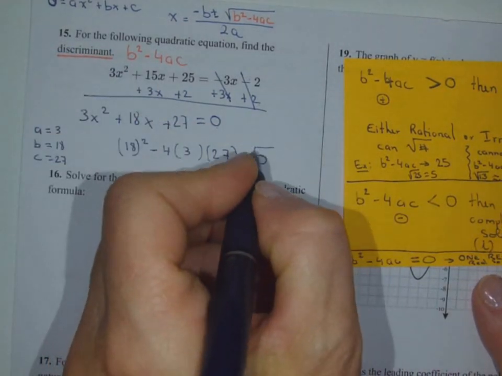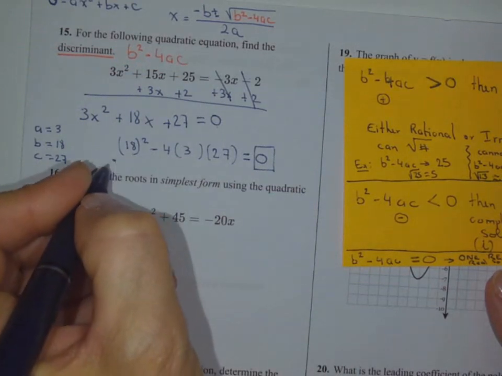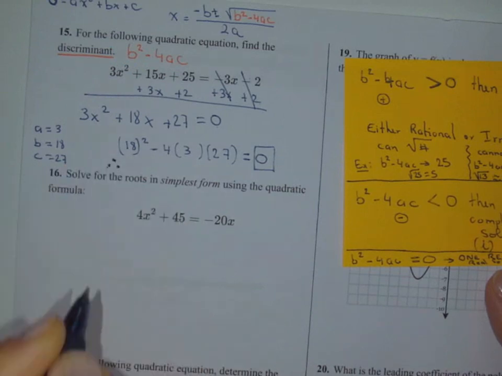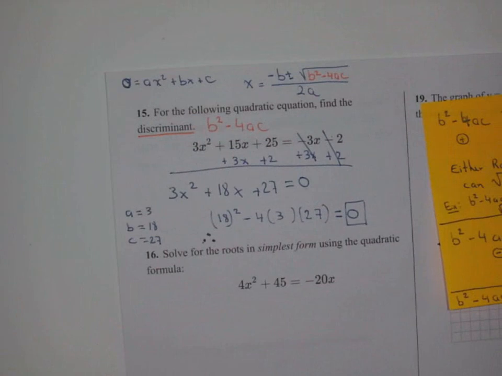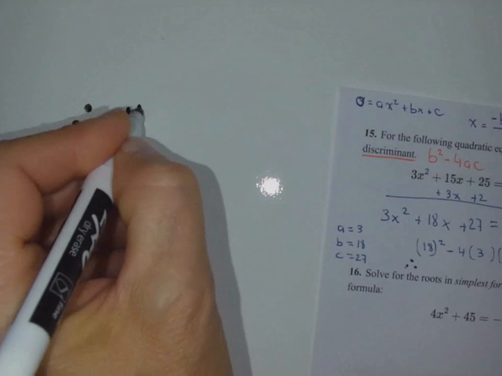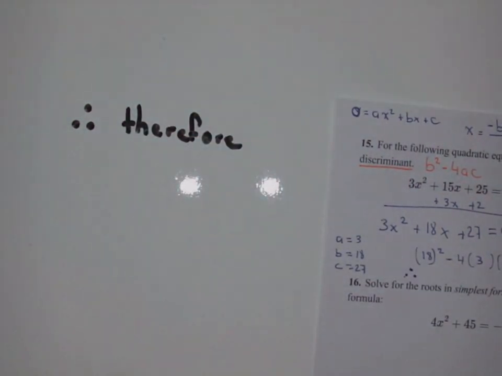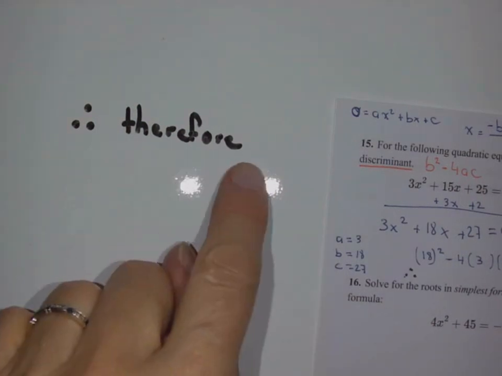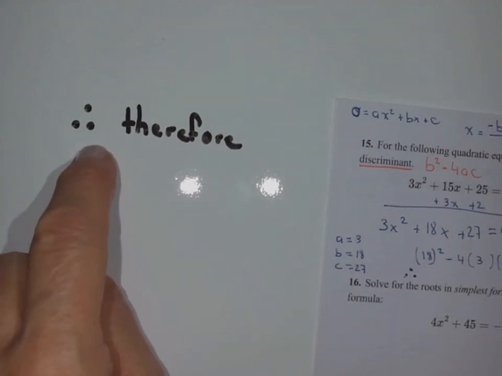So the discriminant is 0, and it doesn't ask us, but it doesn't hurt for us to know that and write it down. Therefore, those 3 little dots placed in a triangle shape like that are actually a mathematical symbol. It's not something that I made up. It's actually a mathematical symbol for the word therefore. So in math, we like to write everything in short, symbolized format, right? It makes it quicker to write. So instead of writing that long word therefore every time, you're going to see me use the mathematical symbol for it.